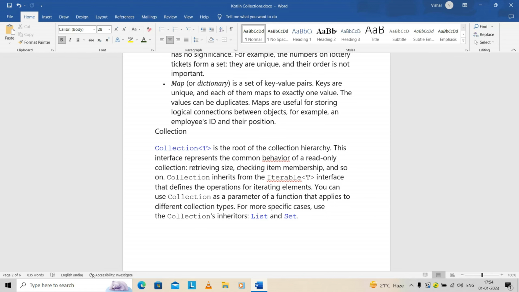If you go for the definitions, that is the depth of it. It defines the operations for iterating elements. You can use the collection as a parameter of a function that applies to different collection types. That means we can use it for list and set for specific use.